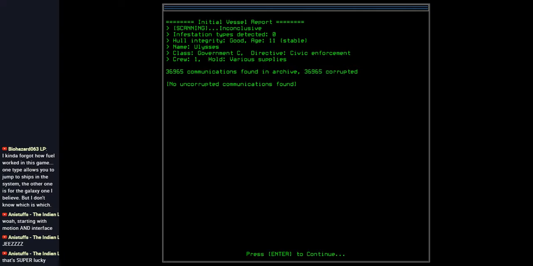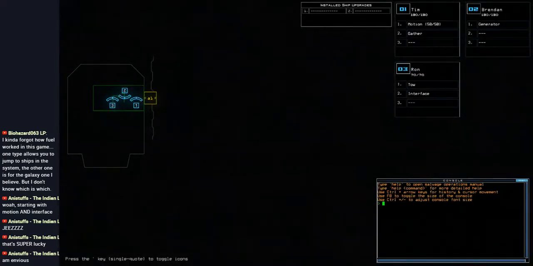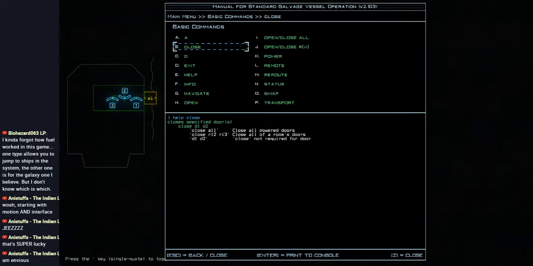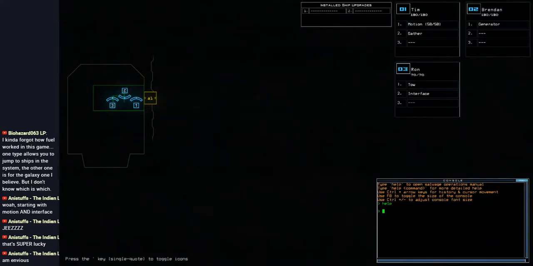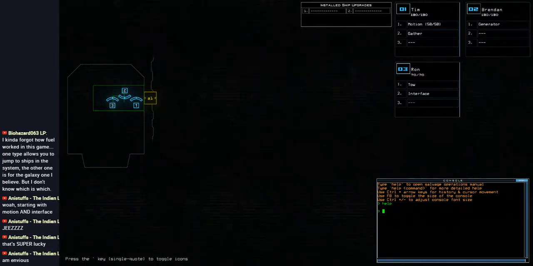There are 36,965 communications found in the archives, all of them corrupted. Nothing really fancy here. Alrighty. So let's see. I guess the first step really is to just open the airlock, assuming there's no motion. Do I want to use it, because we have a limited amount of uses of motion? That's my understanding.